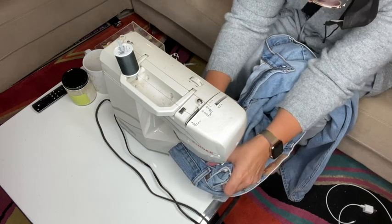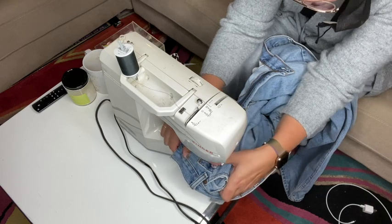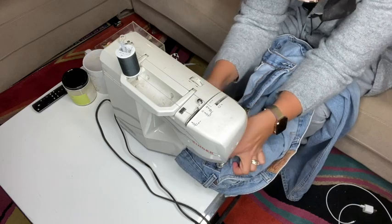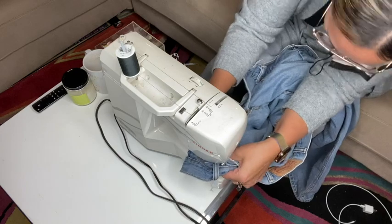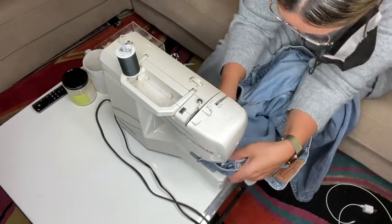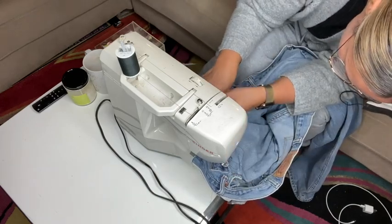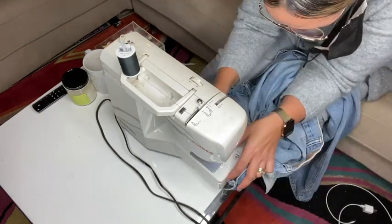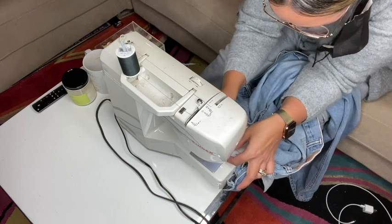I want it to be super secure, because this is what I'm going to rely on to stay in place and keep the zipper functional. I just don't want it to come loose or have any holes or any pieces that aren't attached fully. That's kind of why I'm going back in and reinforcing that zipper panel. Again, I am going very, very slow. I am not the best sewer, mind you. I think I got a jam too, so bear with me here. Once I wiggle this out — I literally had to take out my jam and start over, off camera. I went in and had to undo my bobbin.